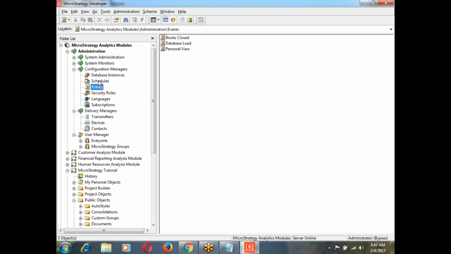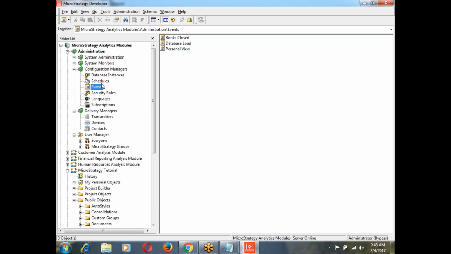And similar to schedules, there will be events. What events mean is, based on a certain action, you need to perform another action. Say for example, I have one report, and that report should run whenever my database table load is completed. So whenever your database table load is completed, you will call your MicroStrategy report.